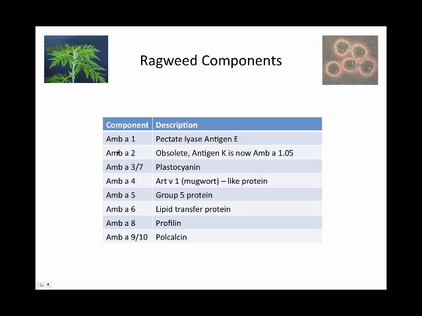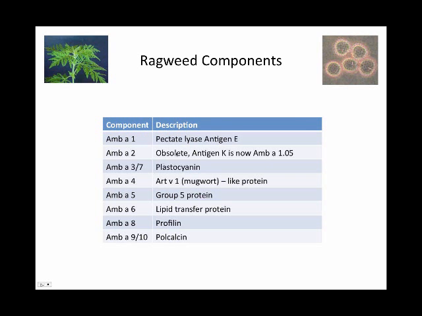And I'm going to expect that starting August we'll have a lot of ragweed-sensitive patients who will be coming in. But when you look at ragweed and in fact probably all the other weeds, you'll see that they contain a lot of similar proteins. They'll probably have a profilin, a lipid transfer protein, and for ragweed, this pectate lyase, which is the same that's in the Japanese cedar and juniper, seems to cause a lot. Of course, Jay, you probably remember antigen K, and yes, it's now called AMP-A105, and so it's a pectate lyase as well. So it would fall under this group.